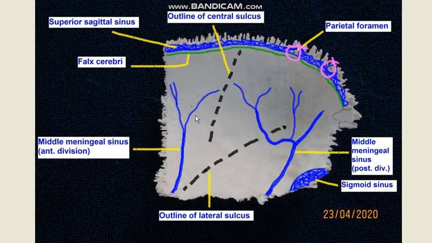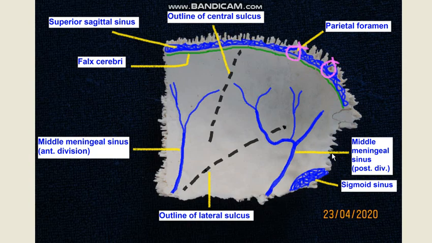Now these grooves are also for the lodgement of blood vessels. These lodge the middle meningeal vessels, of which you have middle meningeal artery and middle meningeal venous sinus. The groove on the bone is actually formed by the venous sinus, which is the outer structure, and the artery is the inner structure. The middle meningeal artery, as you recall, is a branch of the first part of the maxillary artery, which itself is again one of the terminal branches of the external carotid artery. So now you can understand that all four corners of the parietal bone on the inner surface are quite vascular. Apart from that, let us look at two other features.